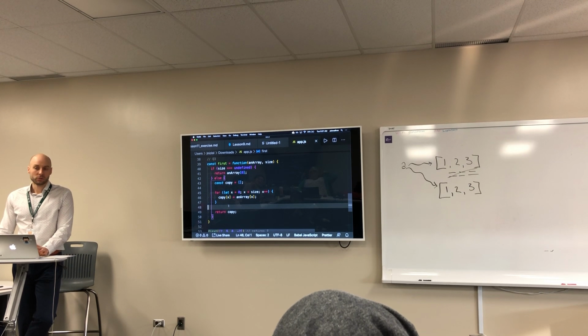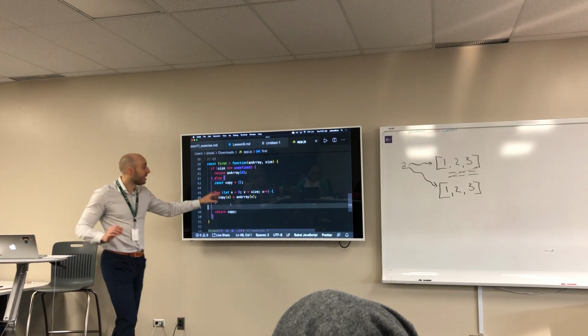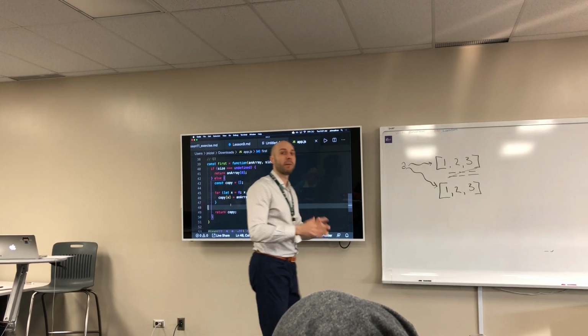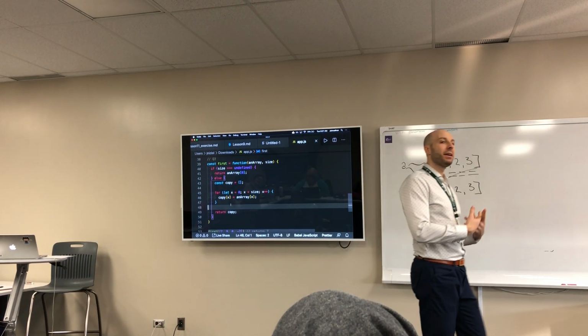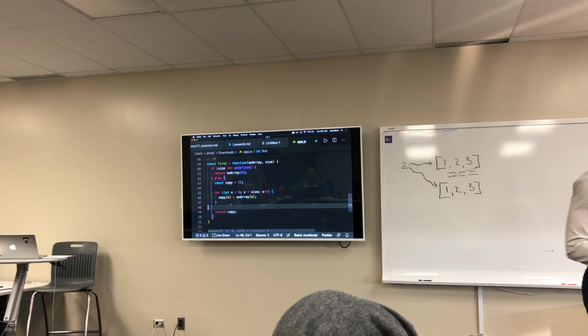Okay. So with arrays, this is what really trips people up: variables are often used as indices. These indexes on line 46, okay?